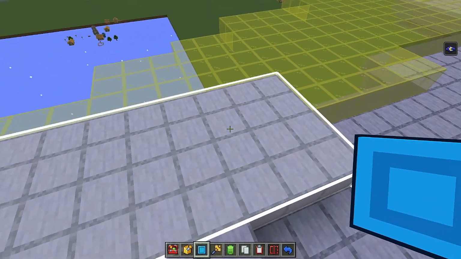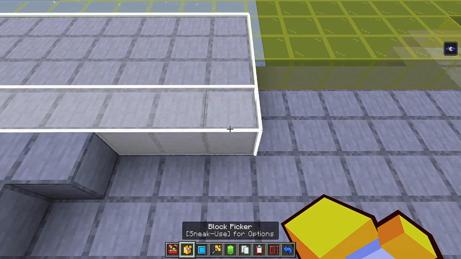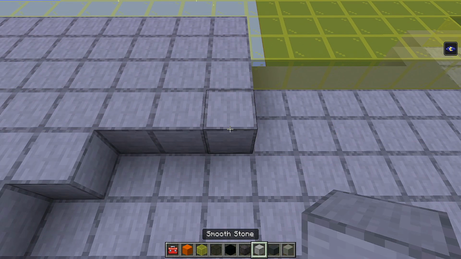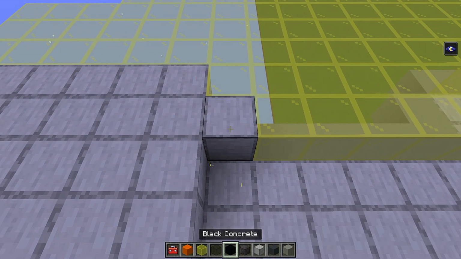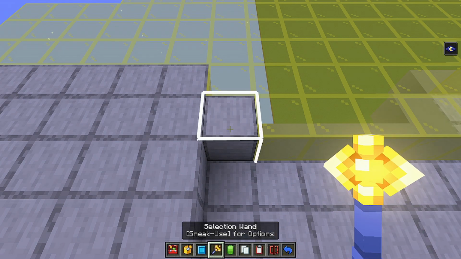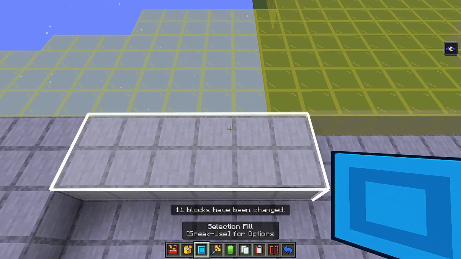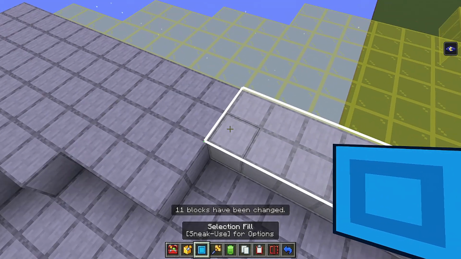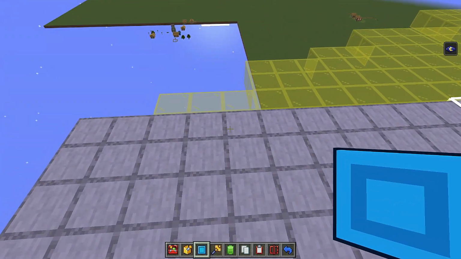Yep, it's 11. Next point, we just need to start at this bottom right hand side corner, so a bit different this time. Okay, go forward by 2, and on the third block, go 1 to the right, which I've highlighted there. And then on this block, you need to do 2 rows of 6, so it'll be 12 in total, but it's only going to change 11 because I've already changed 1. Okay, so the next one is going to be a long row here, so I'll do 1 row at a time.